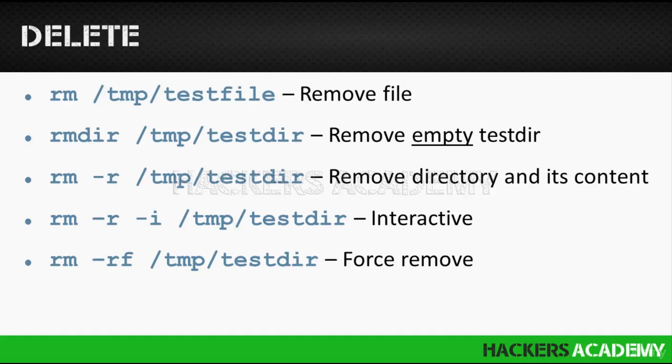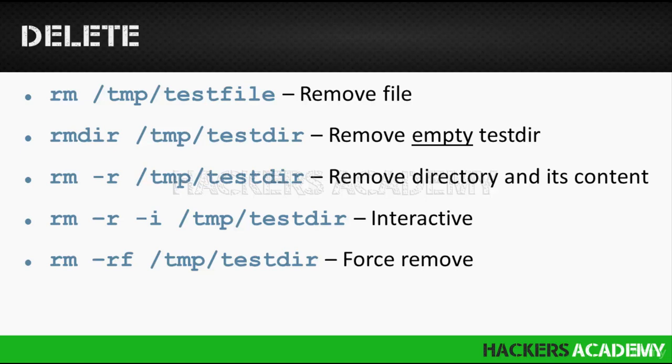So far we've seen how to create files, to create directories, to list the content of directories, and to list the contents of files. Now what if we want to delete these files or directories? The way to do that is using the rm command to remove files or the rmdir to remove directories. Now note that the rmdir works for empty directories. Here's a few examples that we're going to be seeing practically in a second.